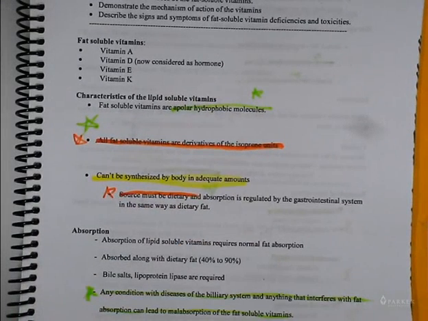All right, so fat-soluble vitamins. We did water-soluble vitamins, which are your B vitamins, and biotin and folate. Fat-soluble vitamins are A, D, E, and K. You can memorize KADE, or you can memorize ADEK, whatever you want, or you can just know it's A, D, E, and K. Fat-soluble vitamins.